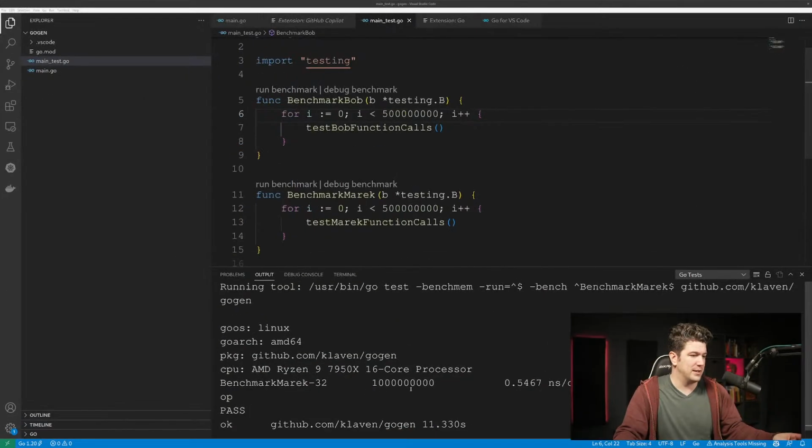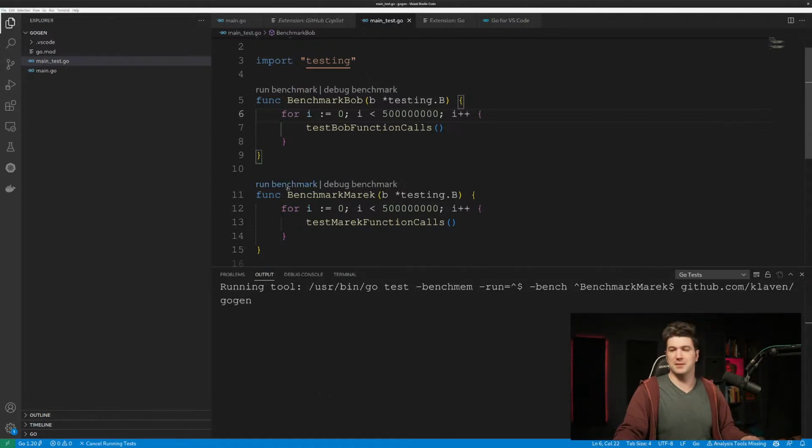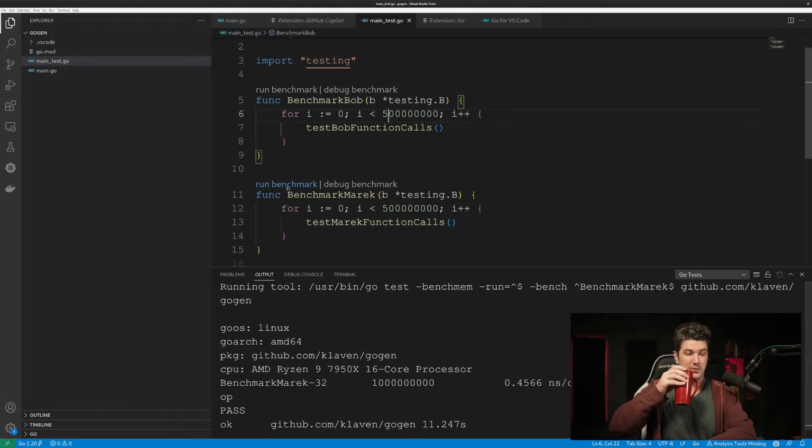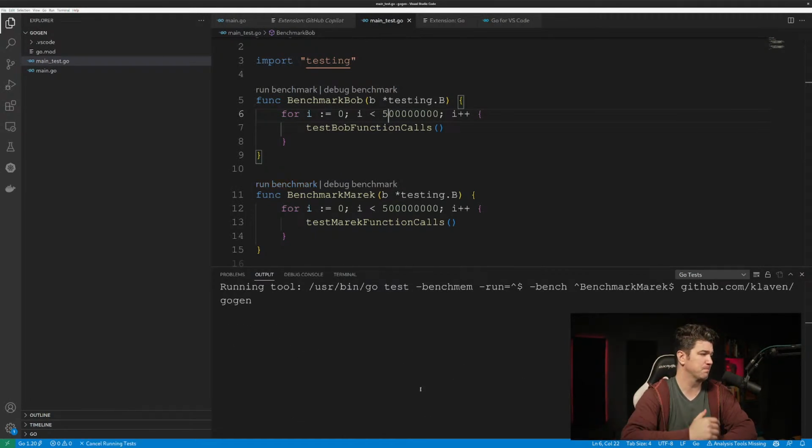All right. So we have a pretty good benchmark here. This one's taking about 11 seconds. I know this isn't perfect. This is not a perfect test. We'll drop this in the decompiler in a second and see what it looks like. 11.2 to 11.5 is what I think I've been seeing.